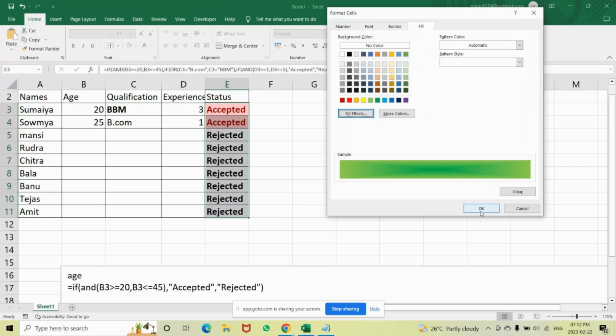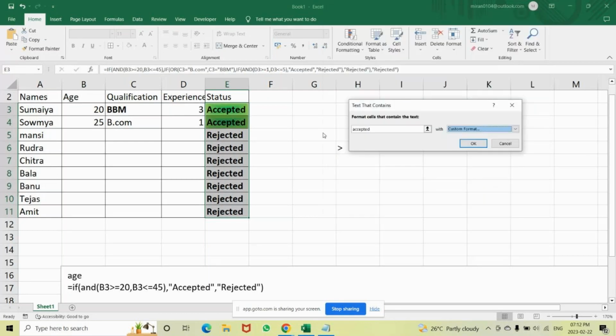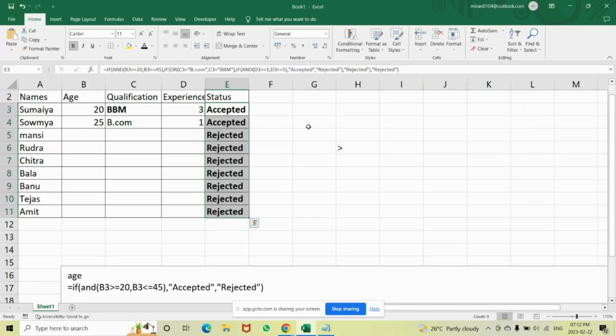Again, I'll click on OK. Now see, accepted is in green color. Now same thing, we will do one more thing. Instead of accepted, I'm going to type here rejected.